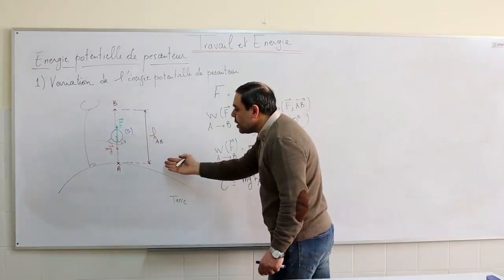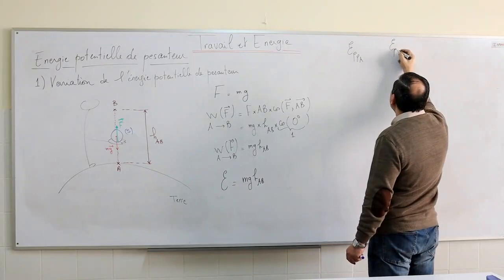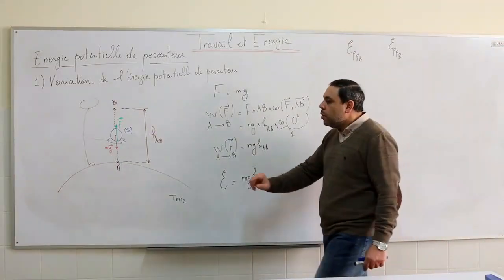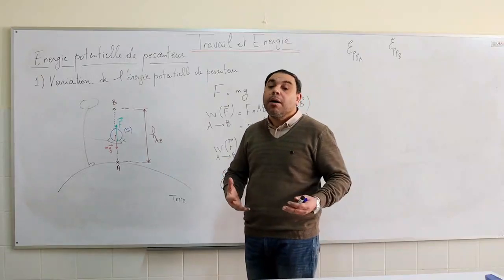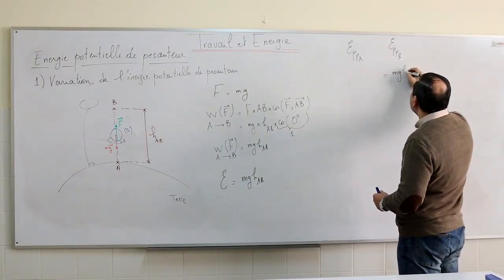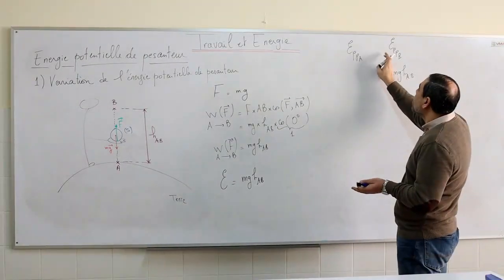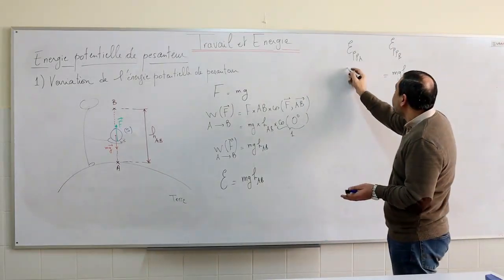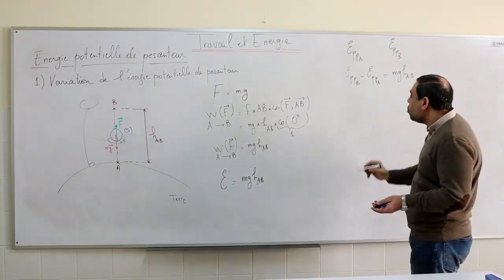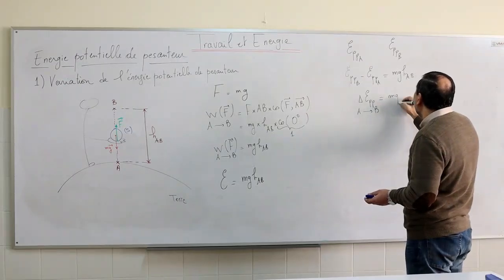The gravitational potential energy at A is denoted as GPE at A, and that at B is denoted as GPE at B. We say then, when raising the solid from A to B, the system S Earth gains gravitational potential energy. This gained energy is equal to mghAB. Or in other words, it is equal to the variation in the gravitational potential energy between A and B. That is to say, it is GPE of B minus GPE of A, or delta GPE from A to B. This is equal to mghAB.